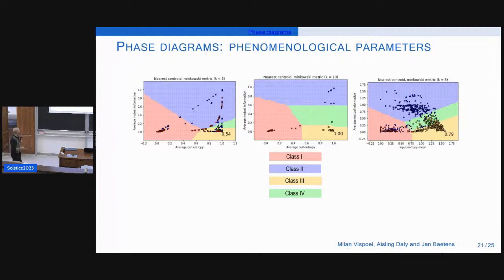Also, the prediction scores are quite good, especially here. But of course, this is the smallest rule space. Actually, this is the elementary rule space. This is the rule space for a larger radius. This for more states. Now, one thing you can see in the prediction score is that the prediction score of the elementary rule space is very low, and that's because there are a lot of rules in the elementary rule space that don't really do anything except shift the initial configuration. So if your initial configuration is random, which it is in our simulations, then the configuration at a later time will be random as well.